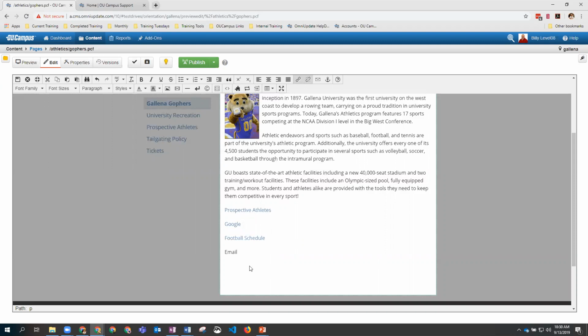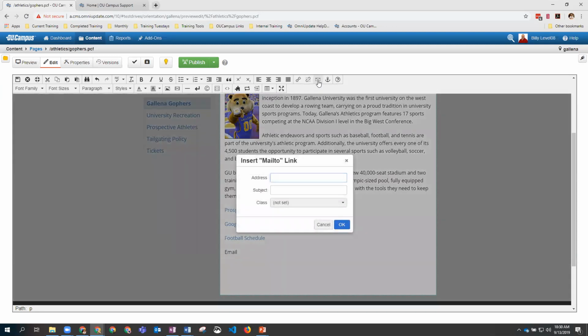Now, the last of these is to set up an email link. Now, you'll notice here, if I right-click, there's no Insert Edit Email Link, just Insert Edit Link. So there is an icon, though, with a little envelope, which is your Insert Edit Email Link. So if I click on this, this does bring up a little bit of a different dialog box, prompting me for my email address. So I want to email to myself here. And the subject.